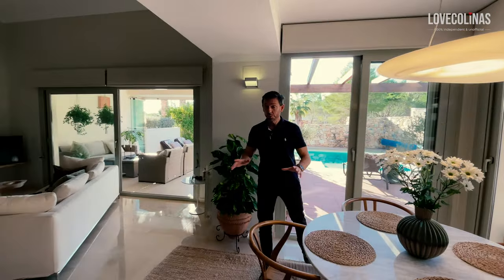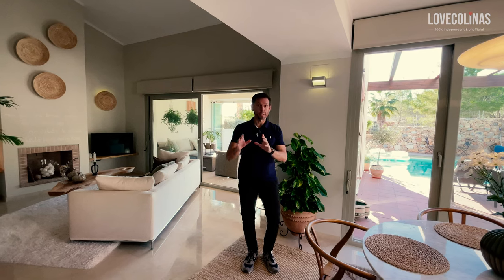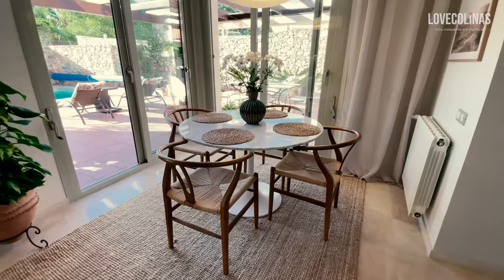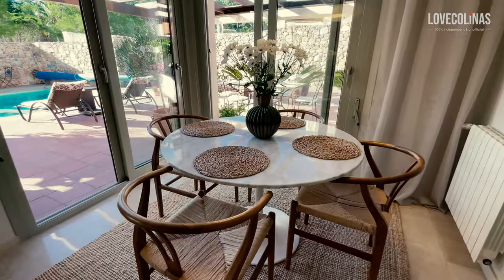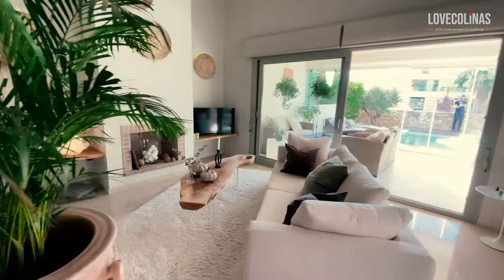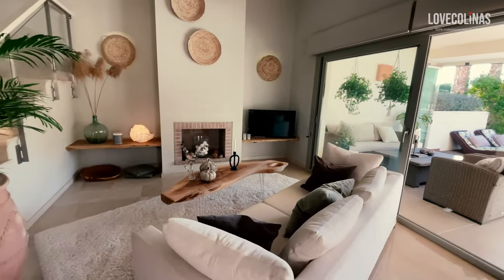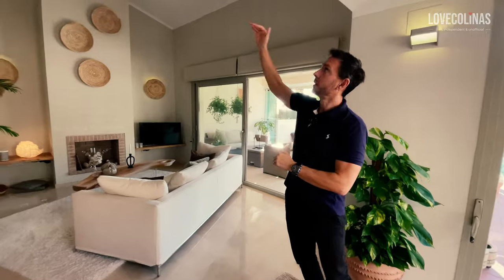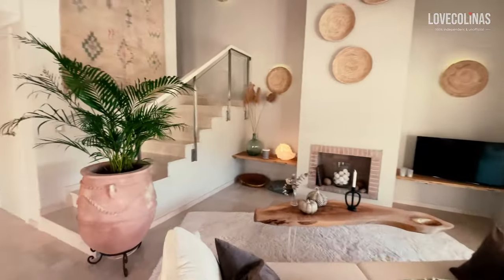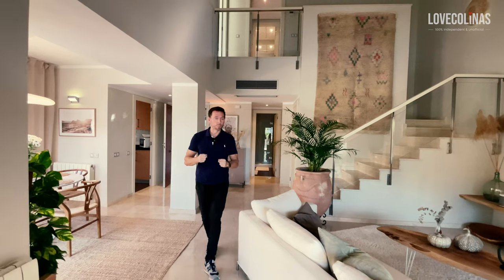As we walk in, we don't usually walk in through the terrace door, but we're doing it today because there's a really special feature in the front door of this property. We have the dining area in this corner, with big glass sliding doors so it keeps it light and bright. Lounge area with a cozy fireplace and double height ceiling. The owners have done a really nice job furnishing the property, combining a lot of wood which makes it warm and cozy.